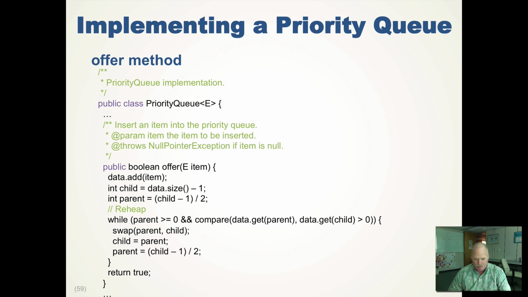So this is very simple. We do the insertion at the end. We then traverse up the heap, swapping them until it's in its right place. We've solved the problem, and we've maintained the heap. So the other add method that is on a queue does exactly the same thing.